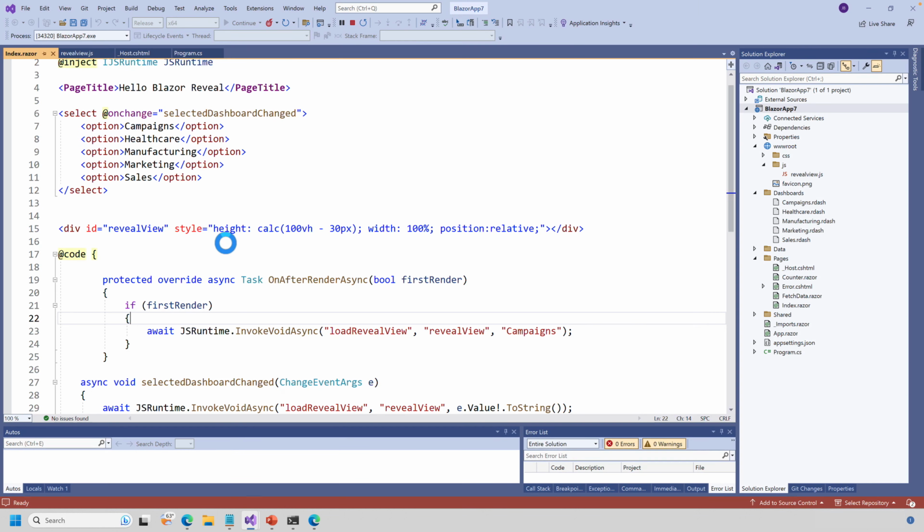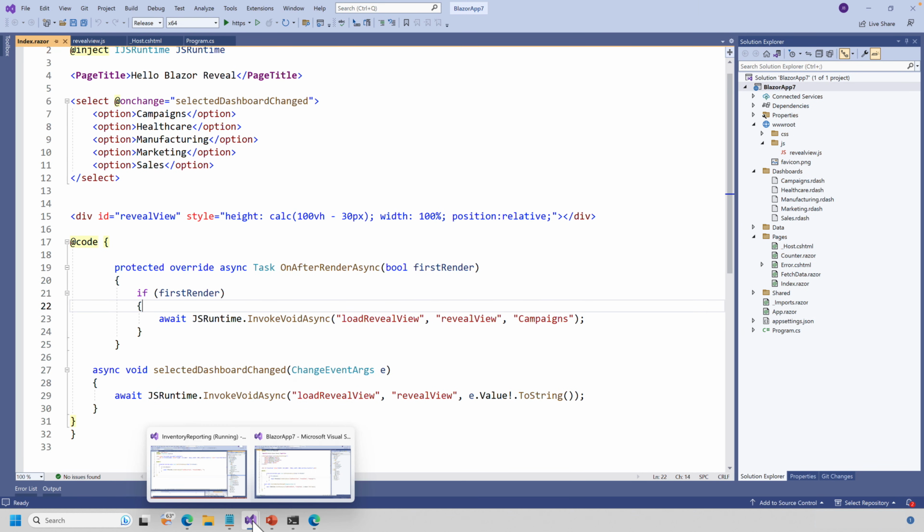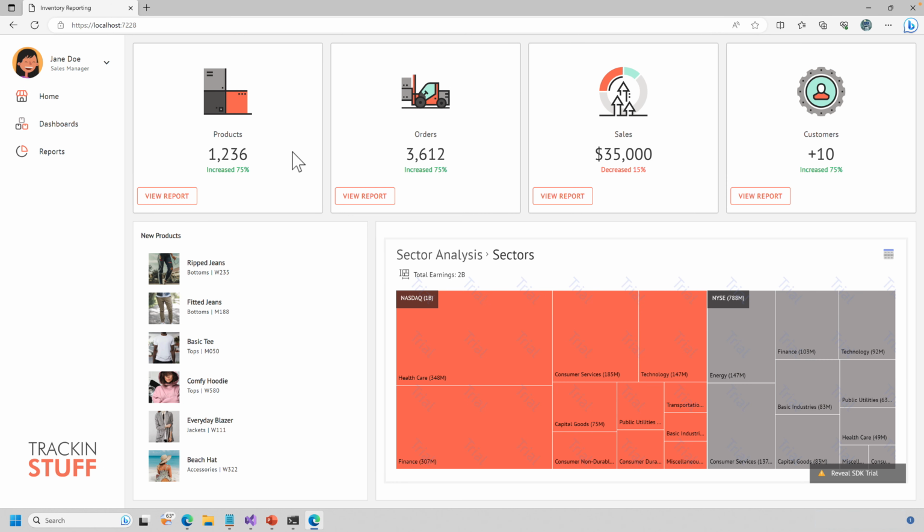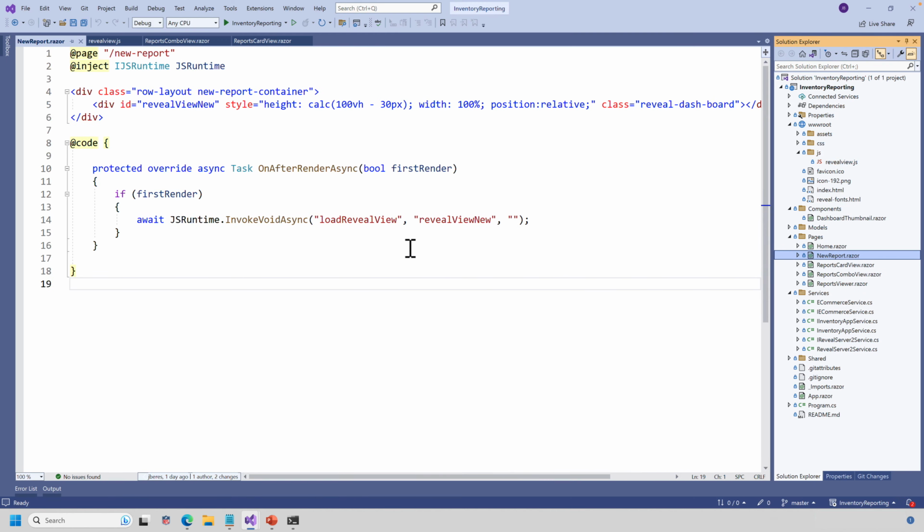So let's take a look at the other application that I showed you earlier, my inventory reporting app. Remember, this is running over here. So in inventory reporting, I've got my nice UI that I created in App Builder. I've got a single visualization mode here. I've got dashboards. I've got reports. So what is this actually doing?